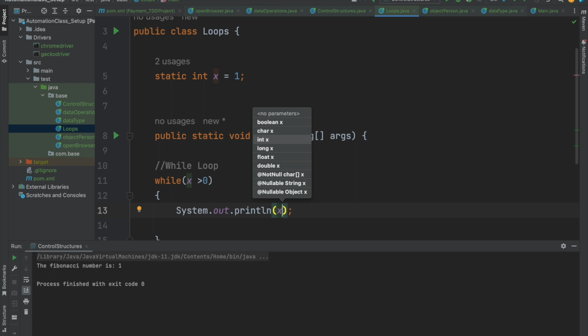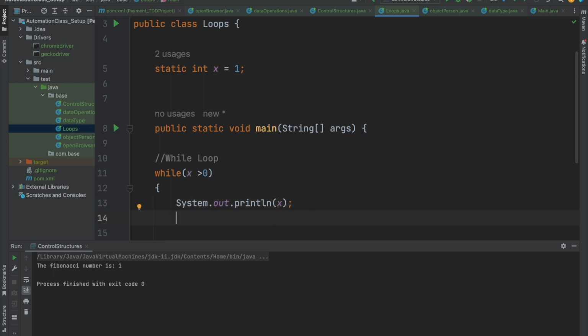Or you can decide to say System.out.println, print blast off. So by saying x, you are printing the actual value of x, and by saying blast off, you want to print this exact word to the console, right?